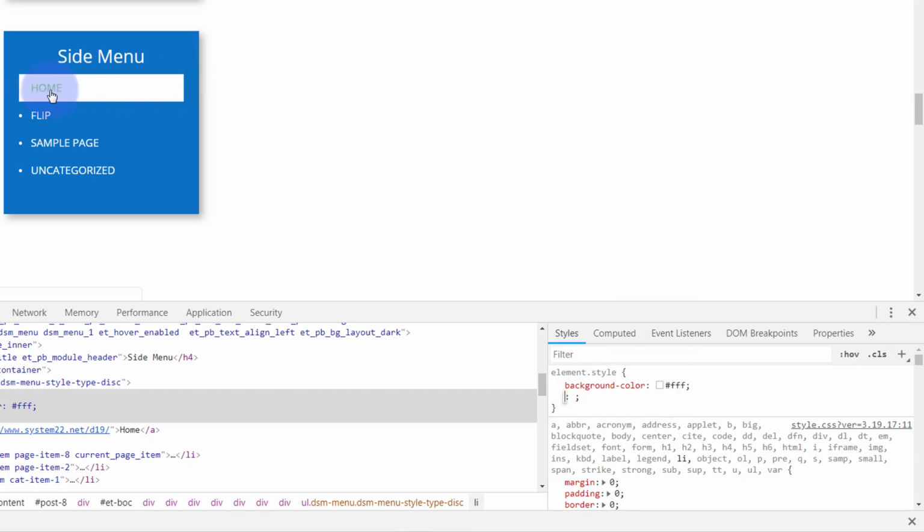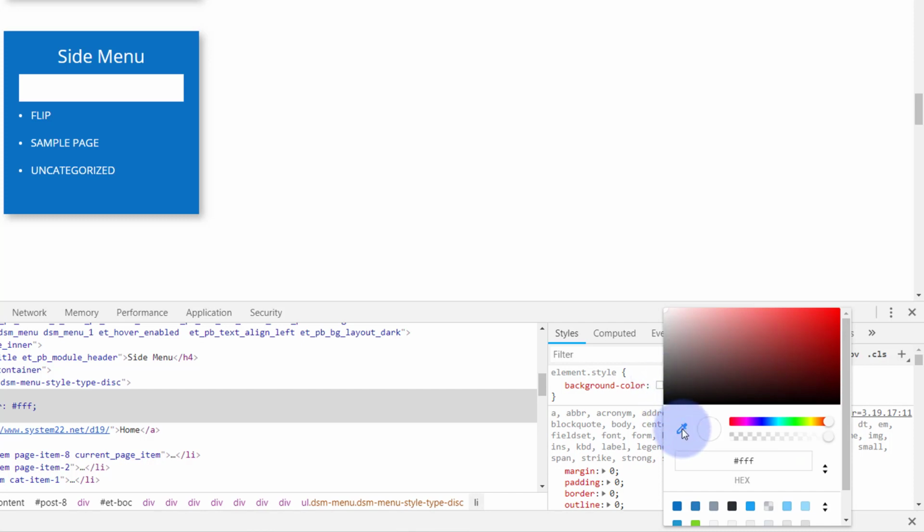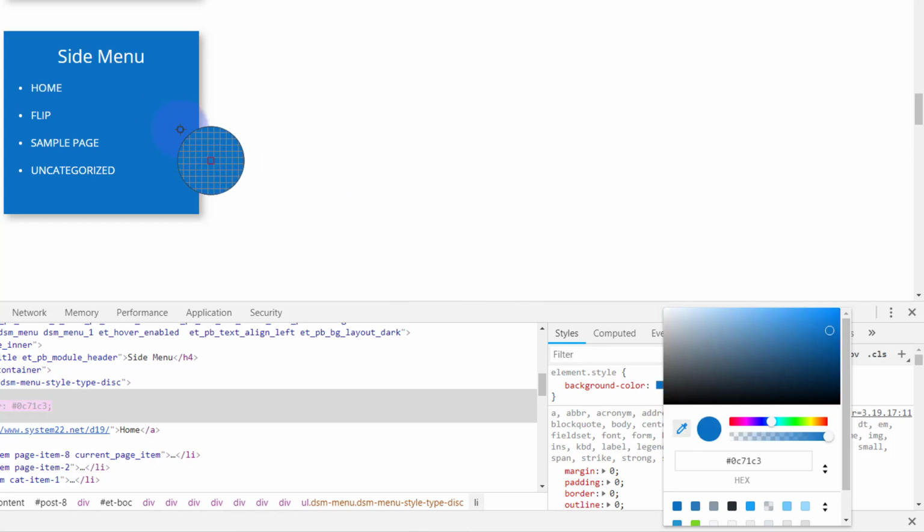Now white I don't actually want. I want it to be a sort of light blue. So if I click on this little white box here, which is the color box, I can go to the color picker, toggle the color picker on, grab this blue color. Now I want to roll it up a little bit so we've got a little bit of difference there. Something like that. Something fairly subtle but yet discernible.